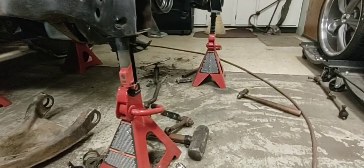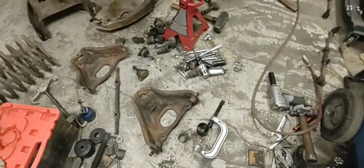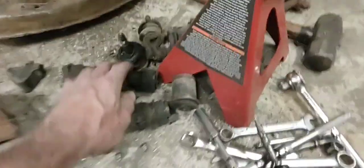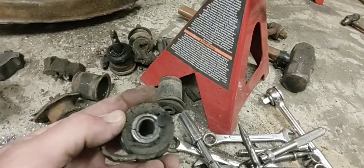I did get the steering arm off of there. So, got a hell of a mess going. Metal shavings all over again and a bunch of crud, but I'm getting it. So, I'm going to zip these bushings out and get these A-arms cleaned up and probably get new ones pushed in. You can see here, these old ones, they're pretty shot.